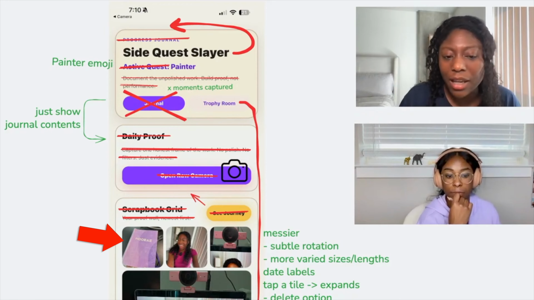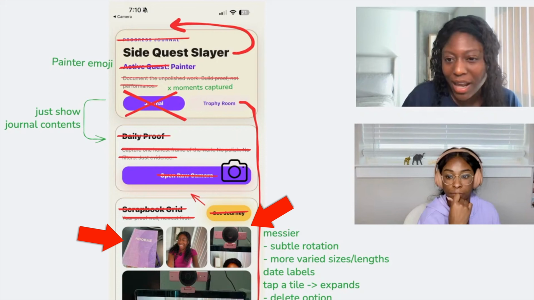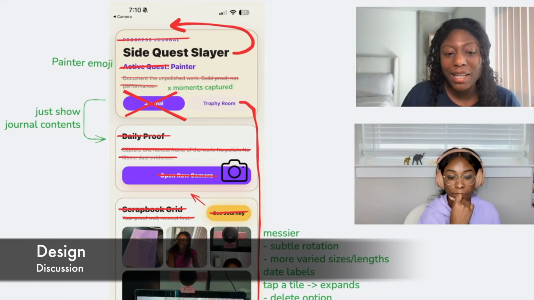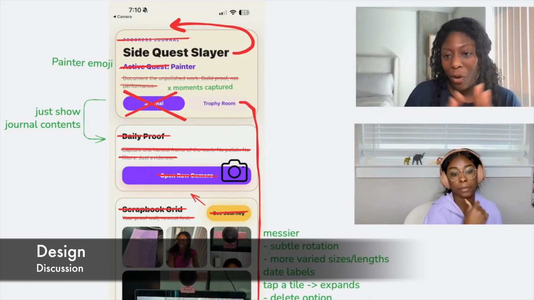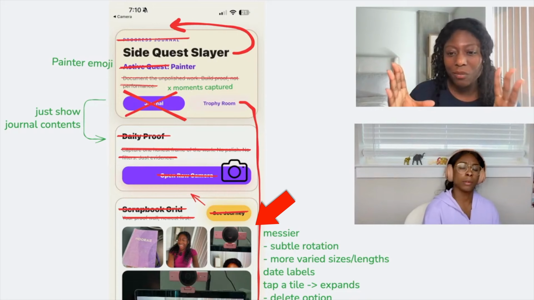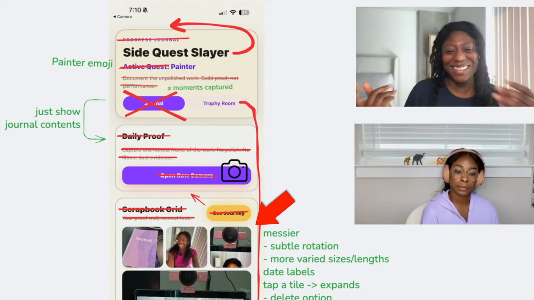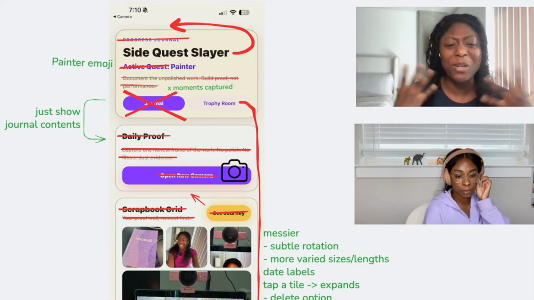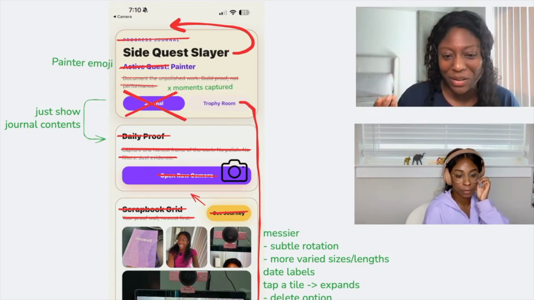So you know that one was like March 5th, October, whatever. Just small and tiny to the side of it. It has the date. Right now, when you tap it, nothing happens. It doesn't make the photo bigger. So I feel like that is needed. You tap it, you can see it, because sometimes you just want to relive it a little bit more. You know what I mean?